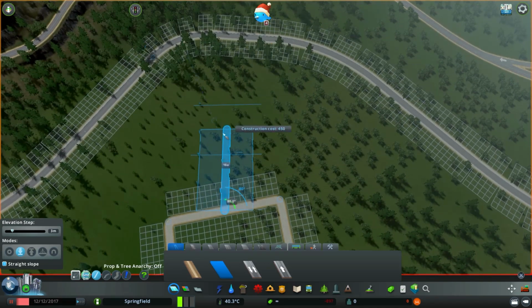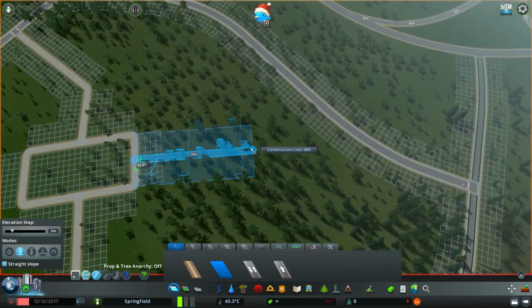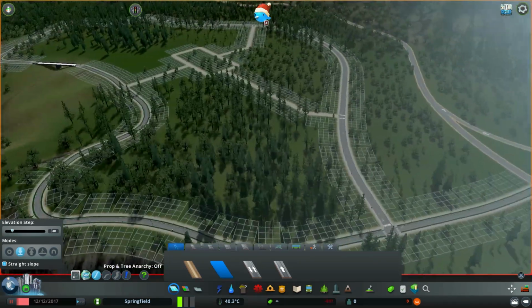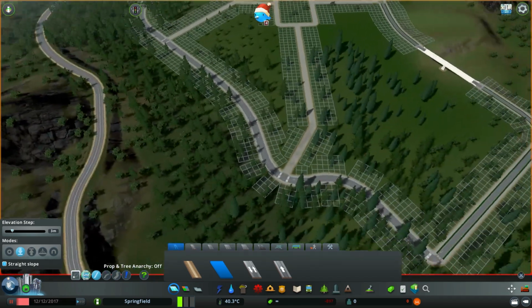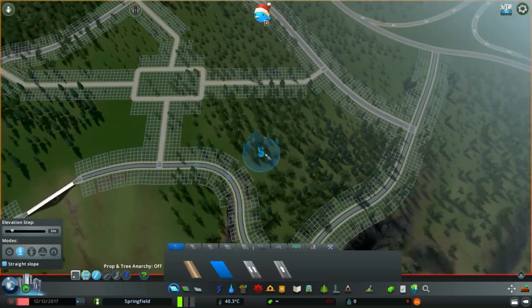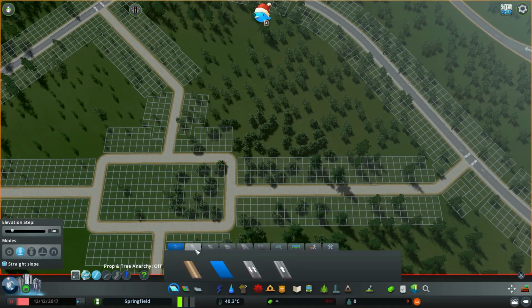Of course, having it connect at 90s would be pretty handy. Let's run this one, maybe connect it to that. That'll be kind of interesting. All right. And from here, no clue what I'm doing. When it comes down to road networks and trying to get this stuff all sorted out, I am pretty bad at it.